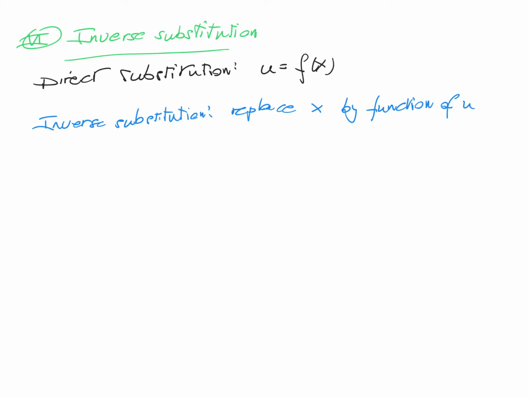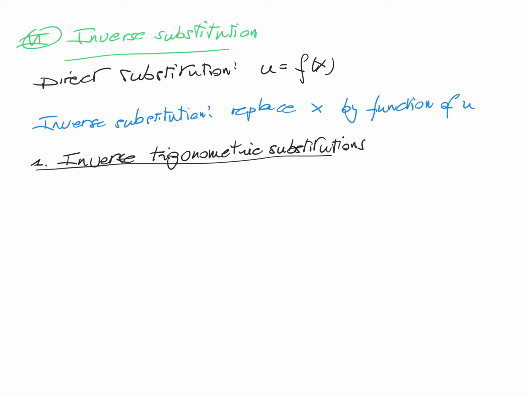Normally you would say that this will make your integral more difficult, more complex, but we will see a number of cases in which this method will simplify our calculations. The first group of inverse substitutions are the inverse trigonometric substitutions. In this case, we will replace the variable x by a trigonometric function.